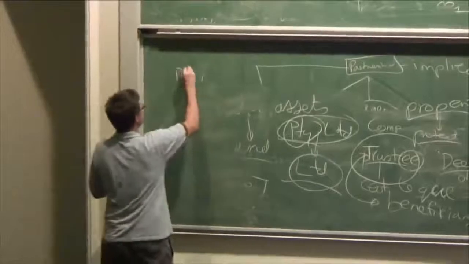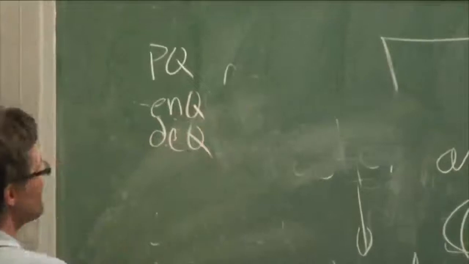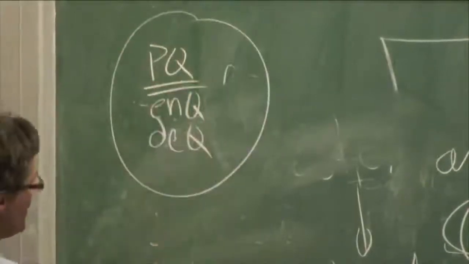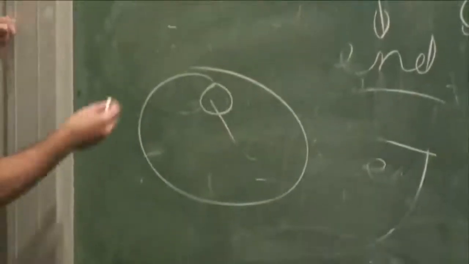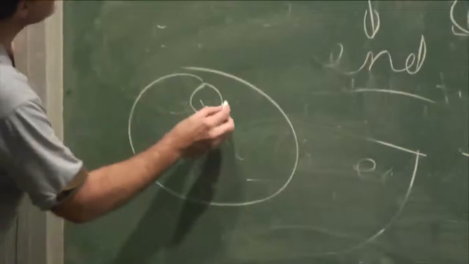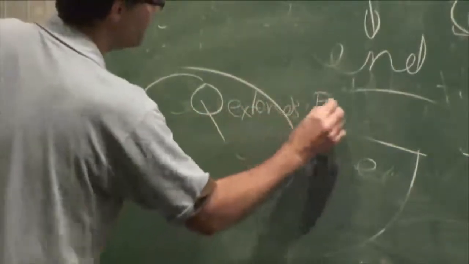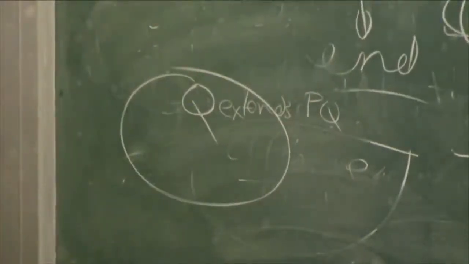We've already written PQ, and it's got NQ and DQ. Oh, sounds a bit cryptic, doesn't it? That's our class. We now want to write Q. What we could do is we could say it extends PQ, and now boom, boom, we get everything, and the only thing I've got to change is my, what do I have to change?